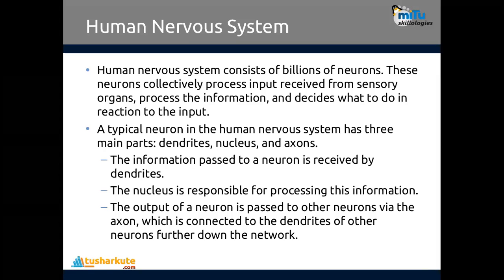The output of the neuron is passed to another neuron via the axon. Terminals are present there, which act as the output passing terminals or layers, which are connected to the dendrites of other neurons further down the network. So if a huge neural network is required, how dendrites, axons and nucleus are connected together is what we need to look at. And this is what we have: billions of neurons connected together by this particular architecture. So when we have to gain the experience, we need to pass the data through multiple neurons there.